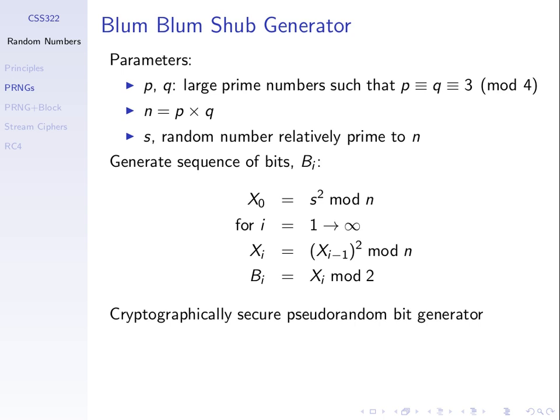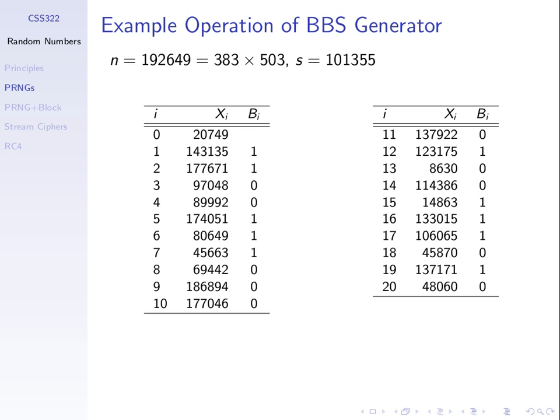Take the previous value of x, x0 for example, square it, mod by n, and then you get some integer. To get the binary value, a 0 or 1, simply mod by 2. If you mod by 2, you'll get 0 or 1 as an output. And then you go back and do it again. So x1 is x0 squared mod n, x2 is x1 squared mod n, and we keep going. Now a quick example of that, with some pre-calculated values.